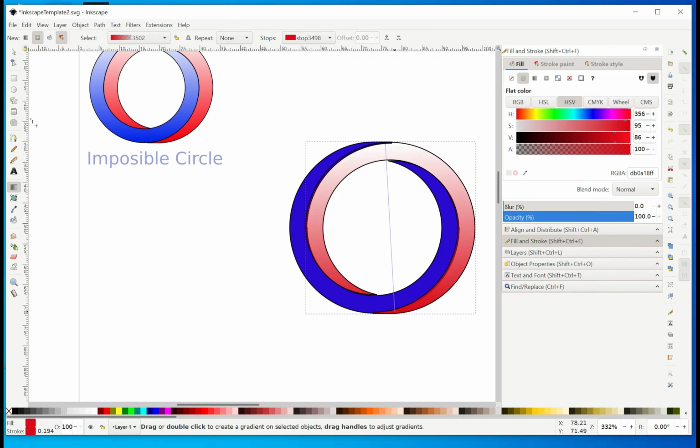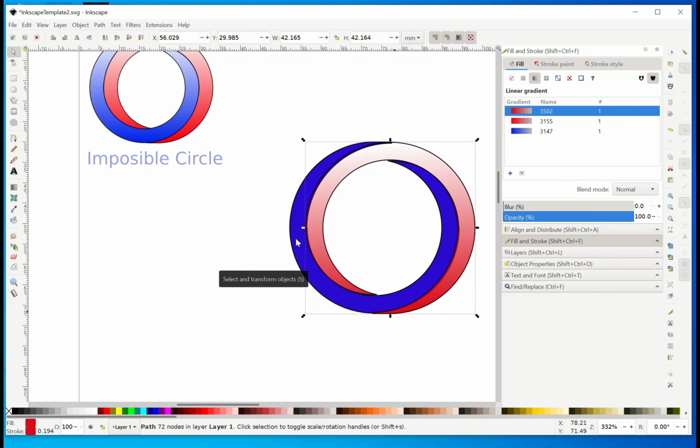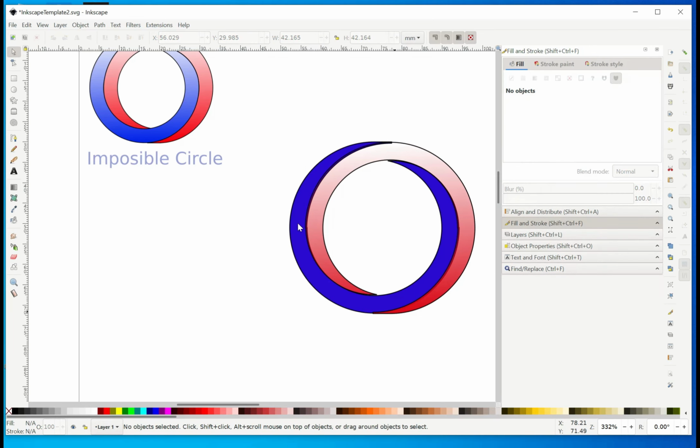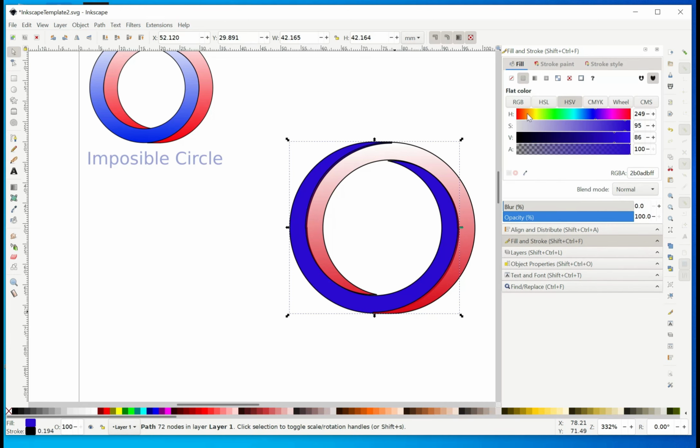We do a similar thing to the blue parts. We select it, and then we put some gradients in. We are putting a linear gradient.